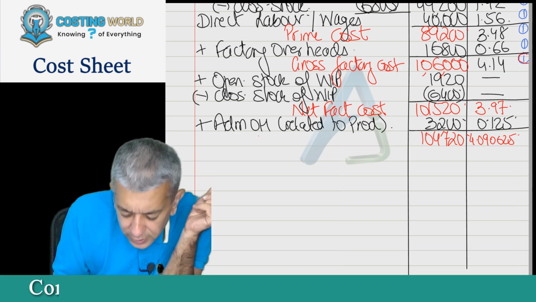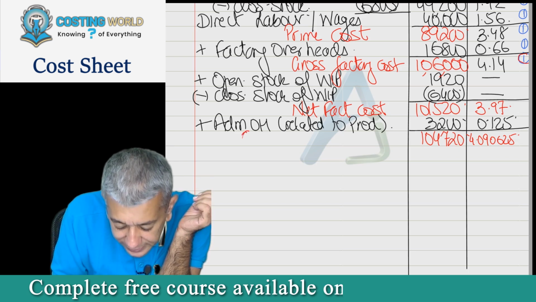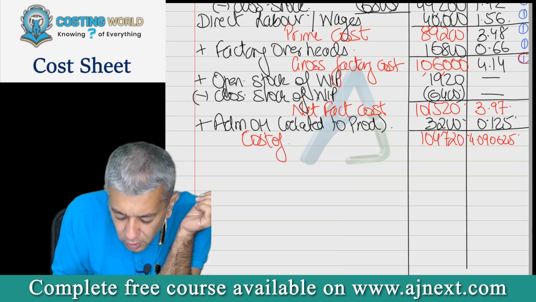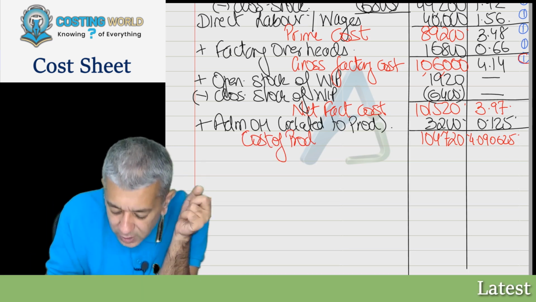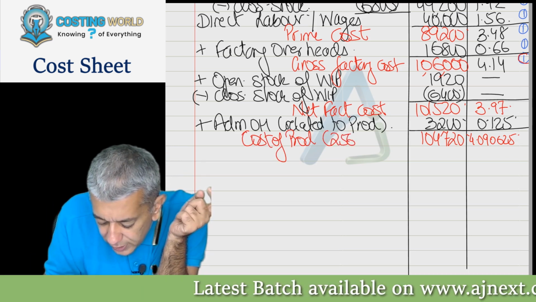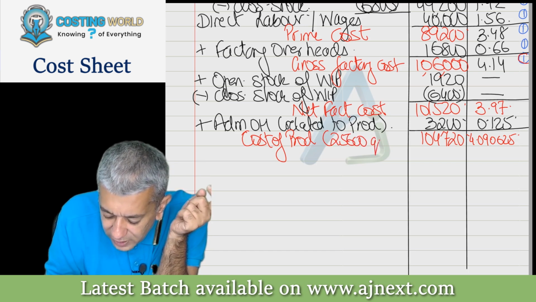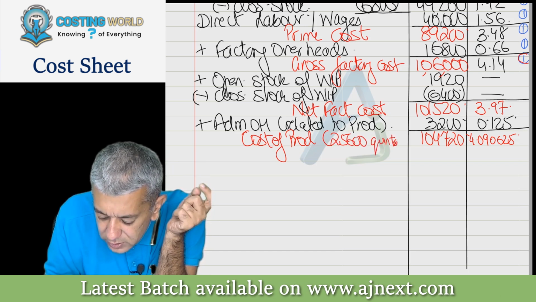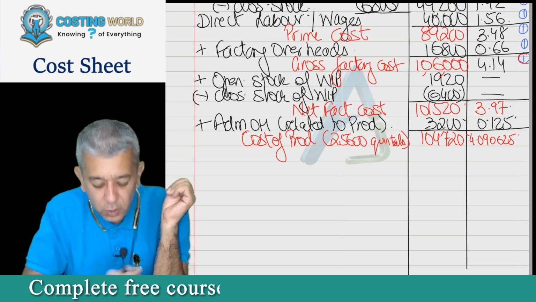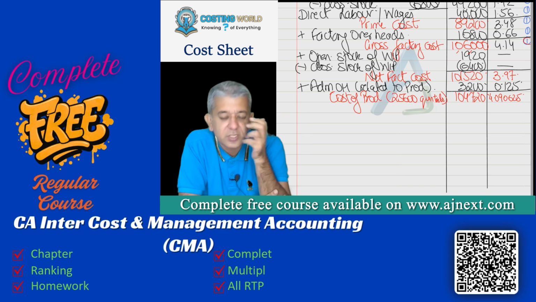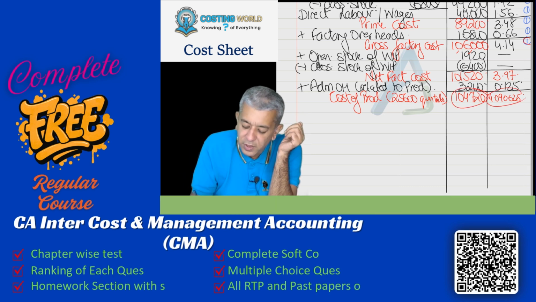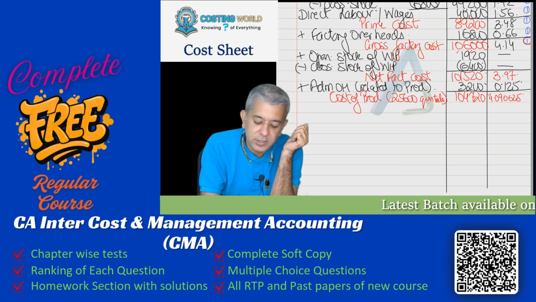Cost of production. Listen. Let me write it, then you all write it. Cost of production, and obviously this is the cost of finished goods that I'm making. I'm writing over here the quantity of finished goods also. So 25,600 quintals I have produced in this period. You write down like this only: cost of production for 25,600 quintals. In any case, to get per unit figure, we divided by 25,600. It's the same figure only.